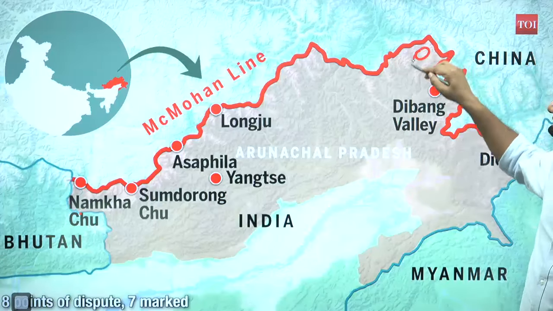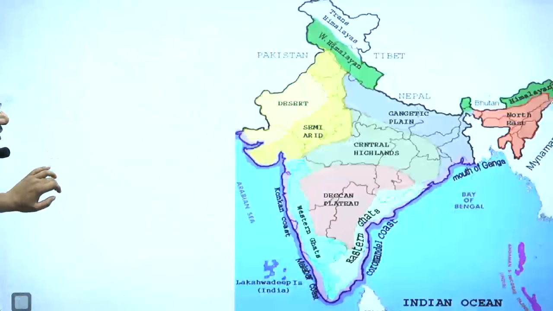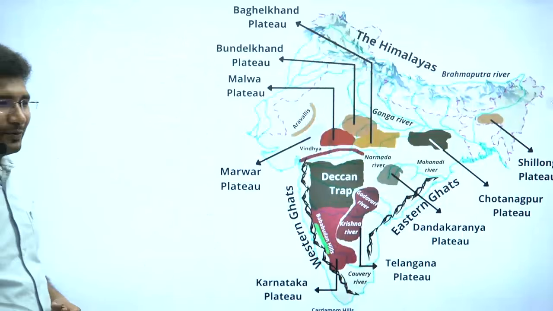So multiple disputed points. See, these are Chinese strategies. They never showcase that they are wrong. They always point out that "aapne galti kiya, aapne galti kiya, aapne galti kiya." I am the victim. I am the victim. This is what they play. They are not a victim. They showcase that they are a victim.